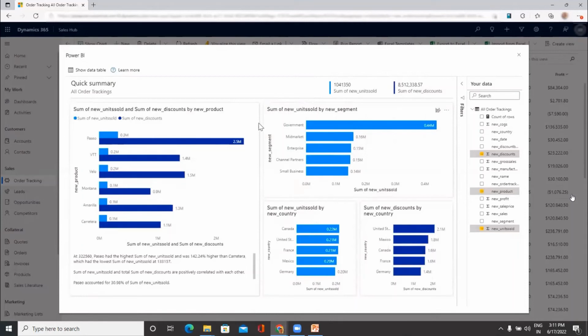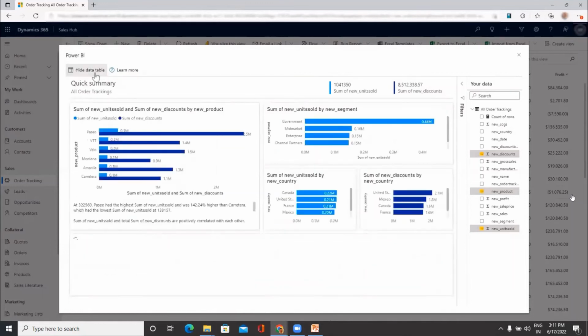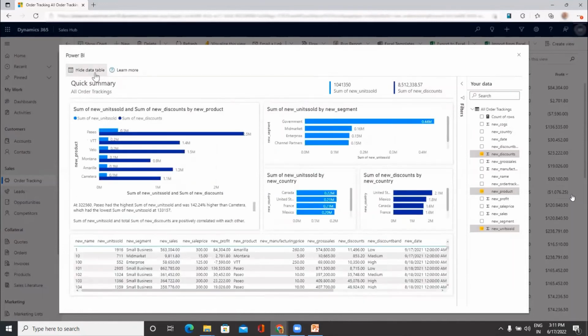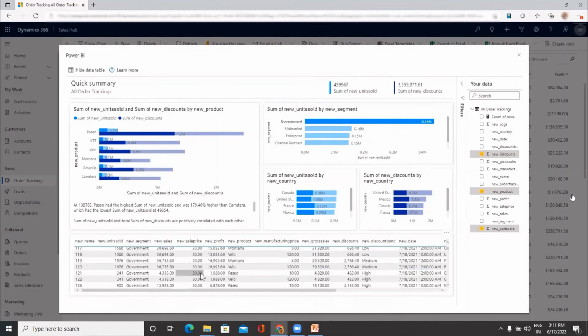You can also quickly see the data that was used to generate this report by using the Show Data Table option. This will update the report to show the actual rows of data from Dataverse right at the bottom. And then you can also do things like cross-highlighting to filter the specific table as well, so that if you're interested in seeing the full rows of data from Dataverse, you can get down to the exact rows that you're interested in really easily here.